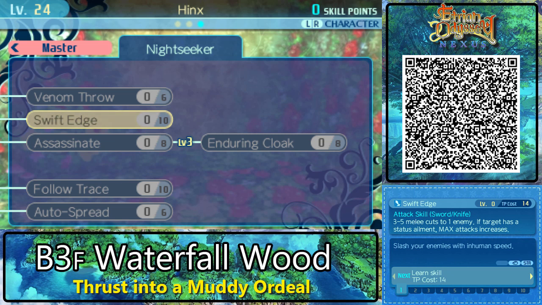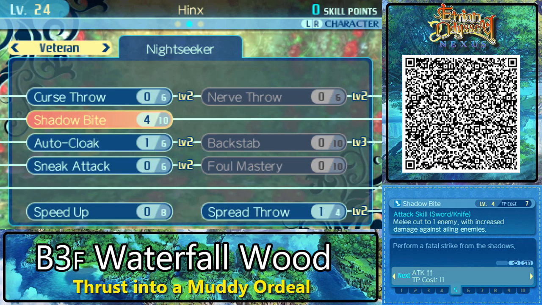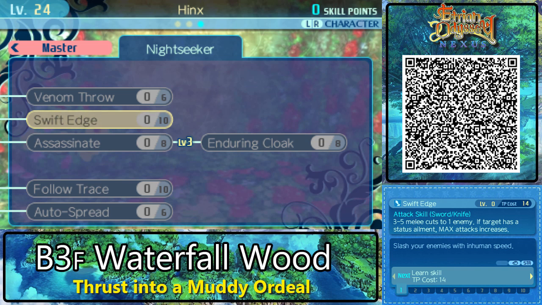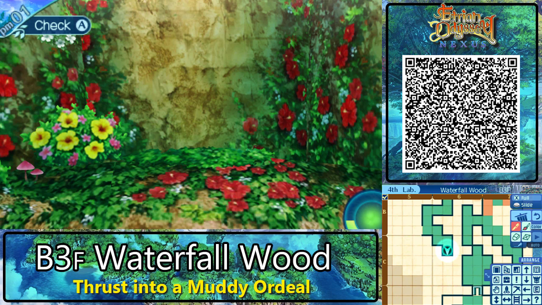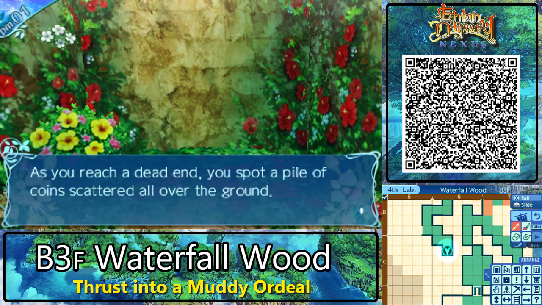But the thing with Swift Edge is if the enemy's asleep, the first hit will wake up the enemies, so only the first hit will do extra damage, and the rest of your hits aren't going to do as much. So that's one argument Shadow Bite gets over Swift Edge, in my opinion. Also, Shadow Bite costs less TP. But I'm really stingy with TP, and they're both good abilities for Nightseeker.